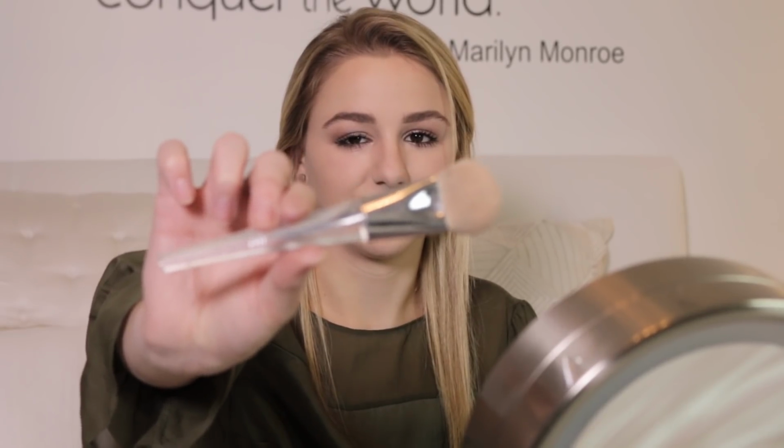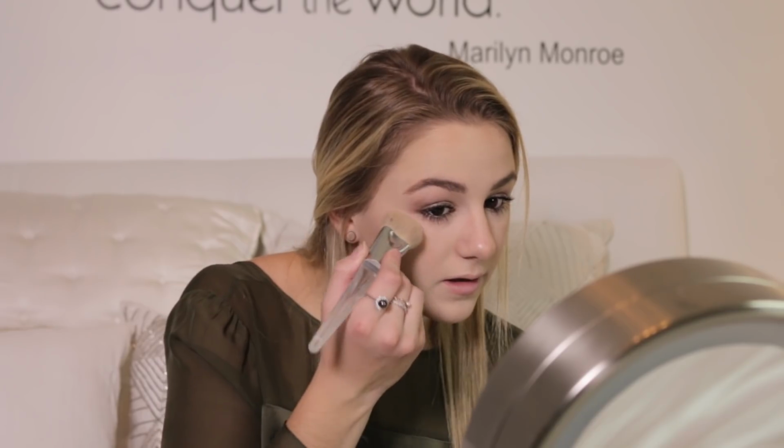And you get a lot out of like one little drop, so I'm going to put barely that on my hand. And I'm going to take this brush, which is from e.l.f. It's 103. This is what it looks like. This is the brush I used for my bronzer, but I just wiped it off, so it's good now. And kind of just blend the highlight so it's not like so in your face, but it's still there. And I'm going to take it again and just go like that.